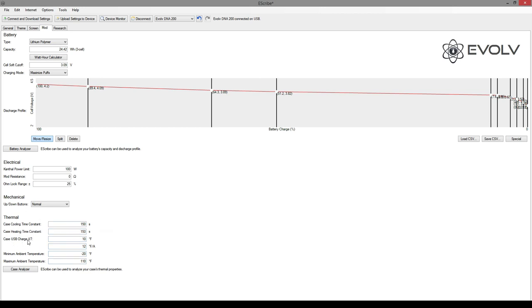Then you got thermal profiles and things here. So use case USB. So basically, how much would the case heat up when it's charging USB? What's the room temperature? What's the maximum, minimum ambient temperature you can fire at? All this sort of thing. I'm leaving that as it is.